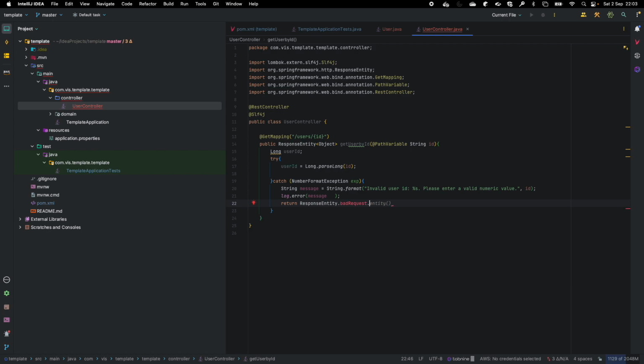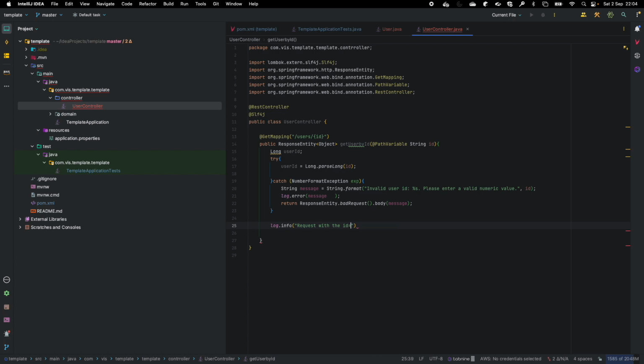Because the message is already there, I'll pass this back to the user, so that the user is going to see it. Bad request is a method I'm trying to reuse. And assuming that the ID is right, all I want to do is print the request with the ID.